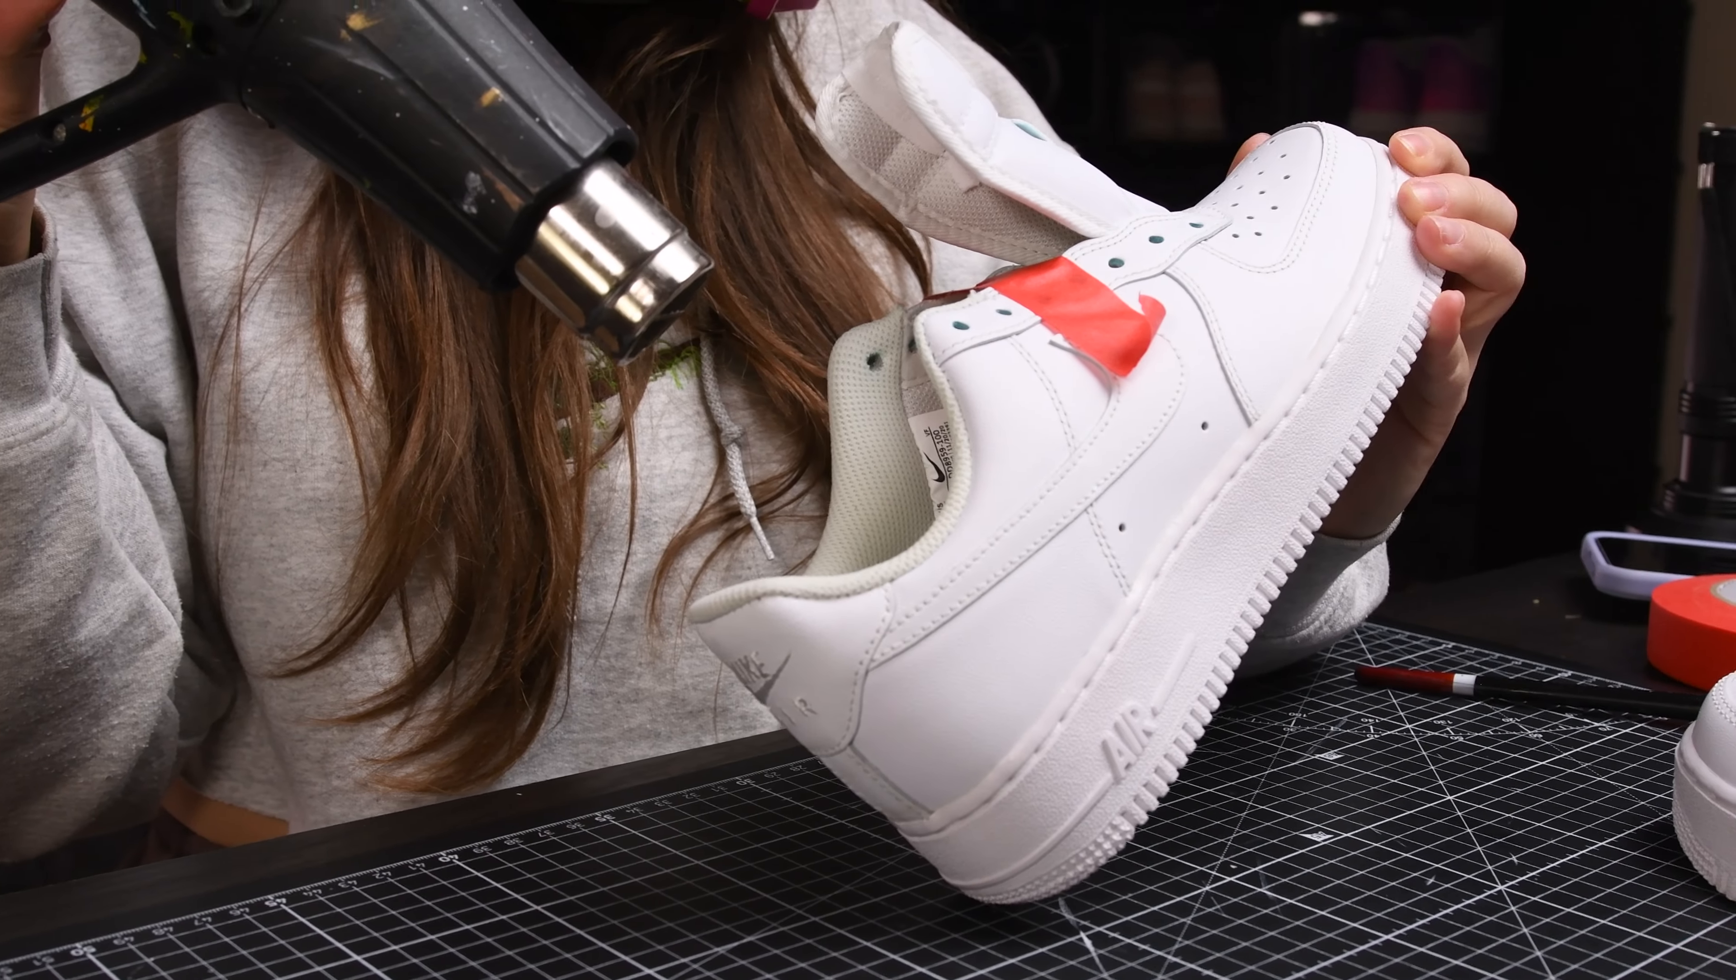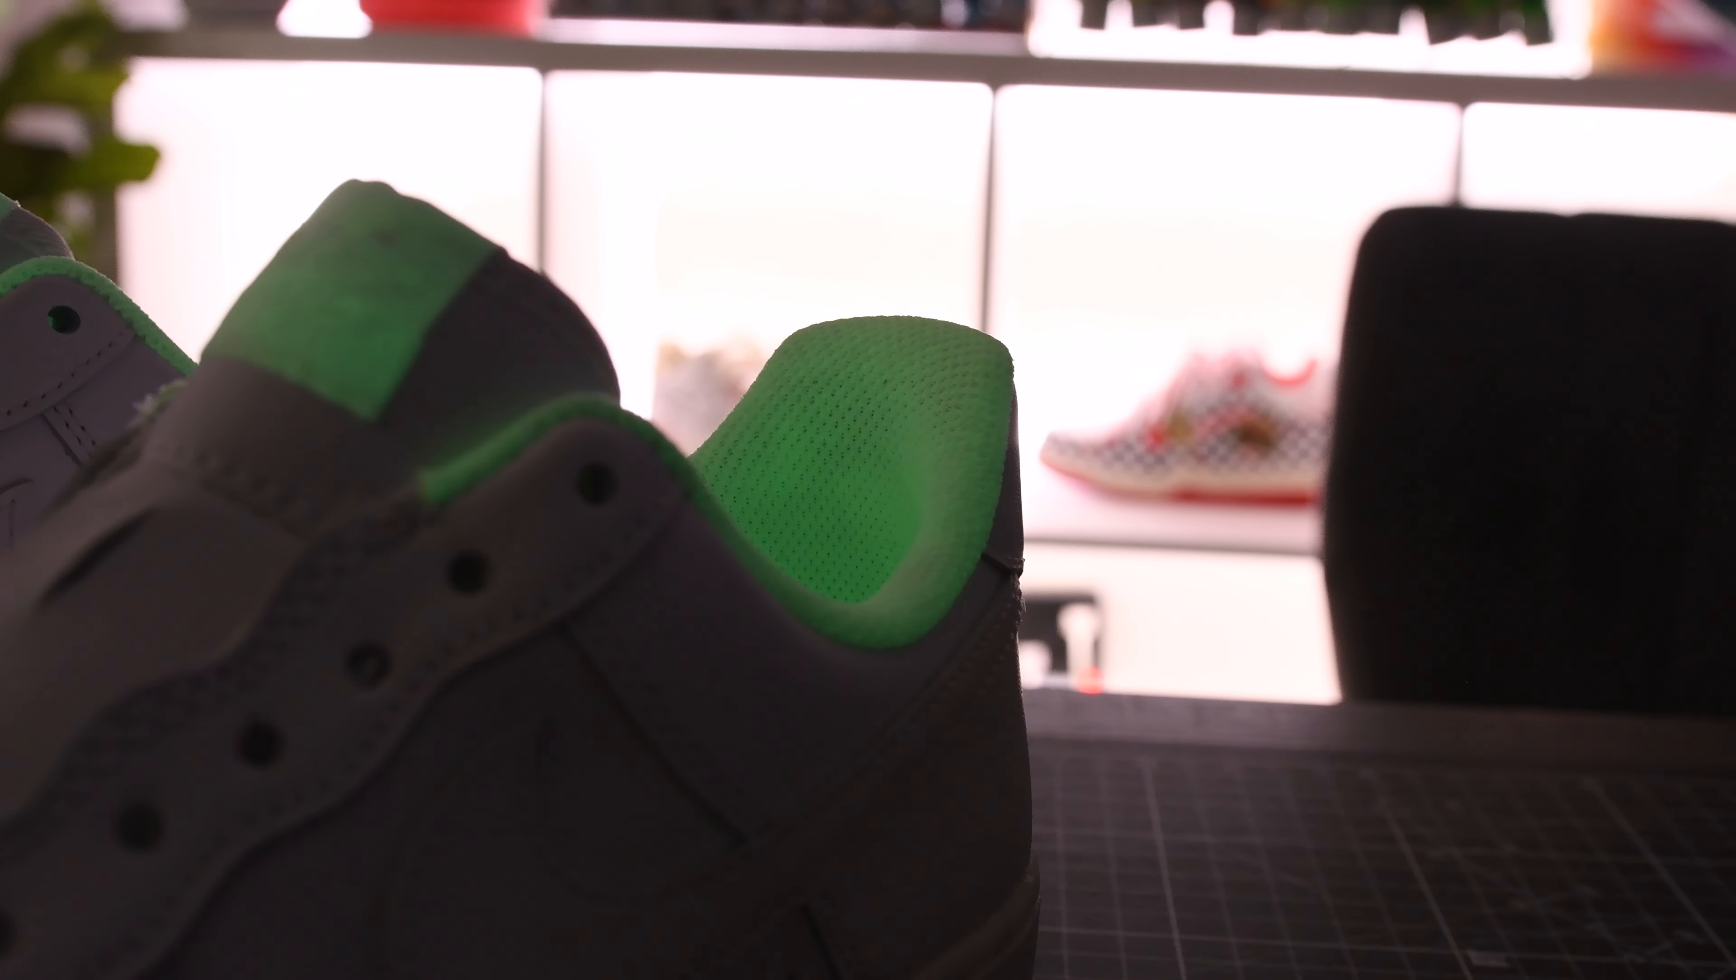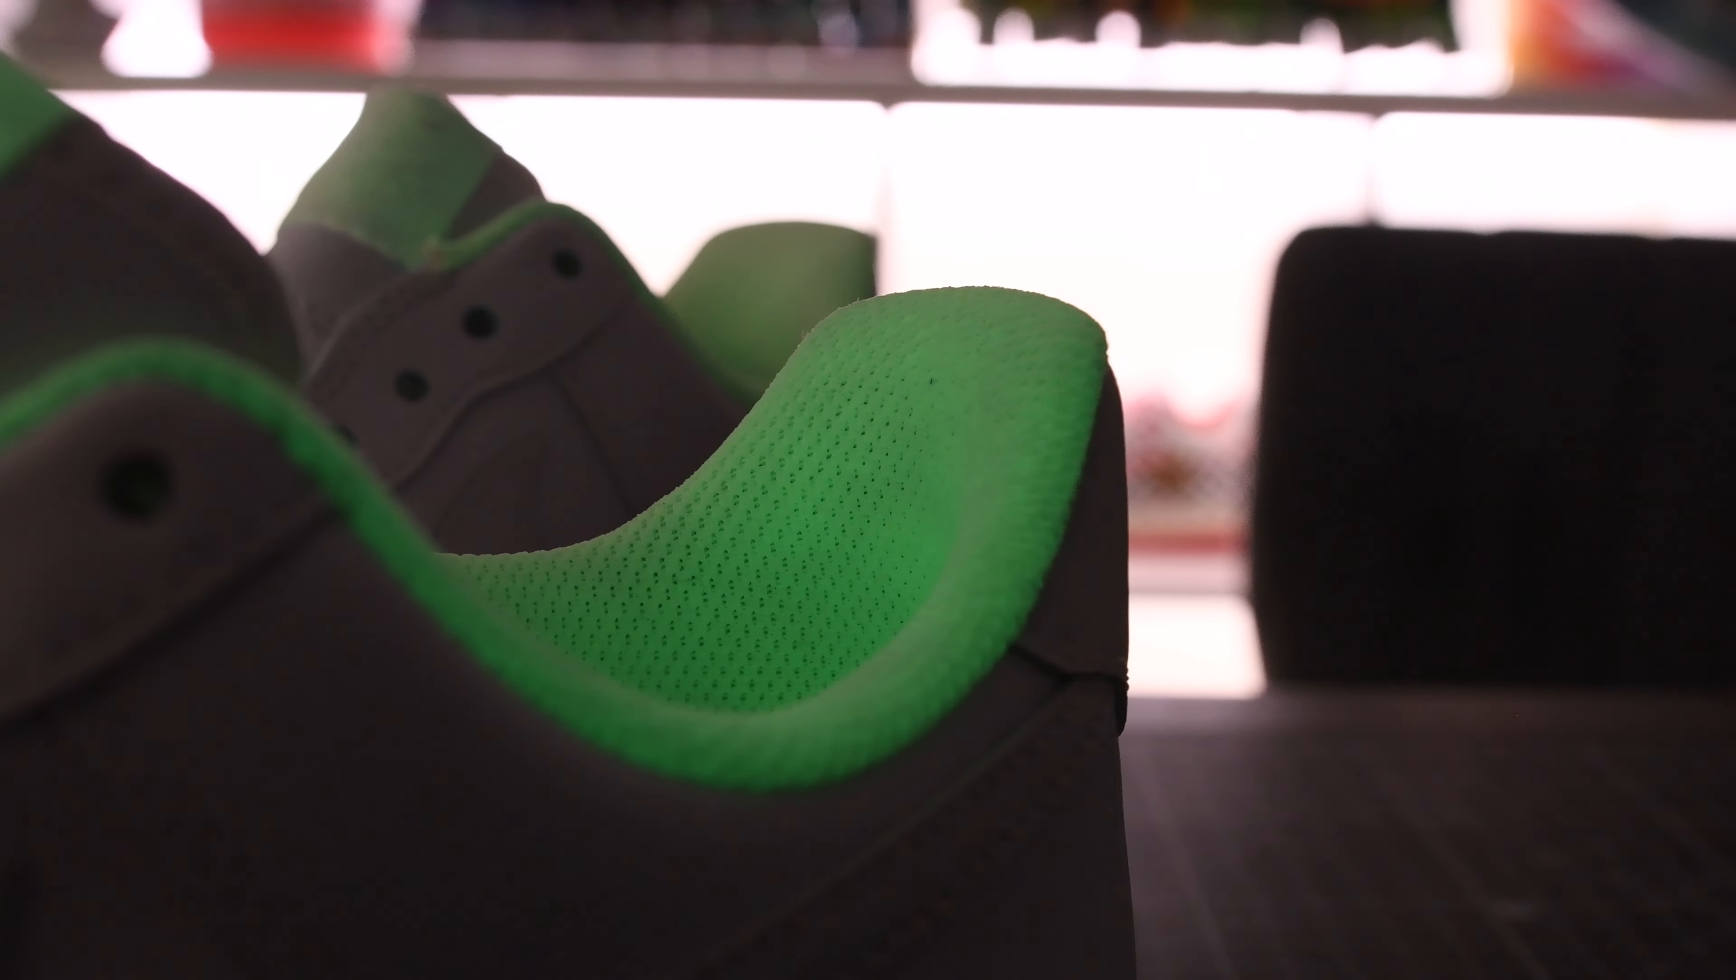Let sit out and fully set overnight before wearing them. The sock liners came out incredibly well and only took two layers of the paint mixture to produce this saturated and brightly glowing result. And the glow was still just as bright and consistent after it was fully dry. Overall, I'd say the green glow paint definitely works with fabrics and you should try it out for yourself and experiment with what kind of results you can achieve.